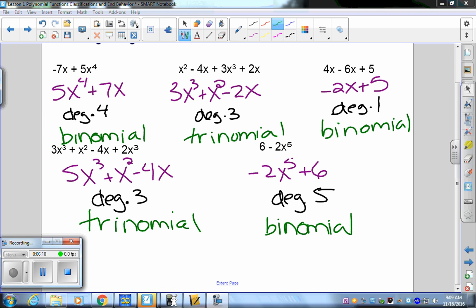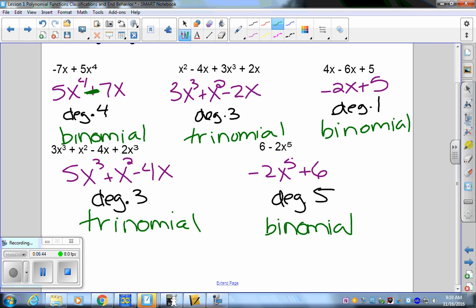And we're back. Okay, so take a look. Now you'll notice in some of them, as you're moving them around, you had some simplification that could be done. I could combine some like terms. So looking at my first example, I just rearranged it. Oops, sorry, that should be a negative 7x. I apologize. Okay, so 5x to the 4 minus 7x. It's a degree 4 because the biggest exponent I see is a 4, and it's a binomial because I only have 2 terms. All right, the next one, you could combine your negative 4x and positive 2x to give you negative 2x. So you want to actually go ahead and do that.